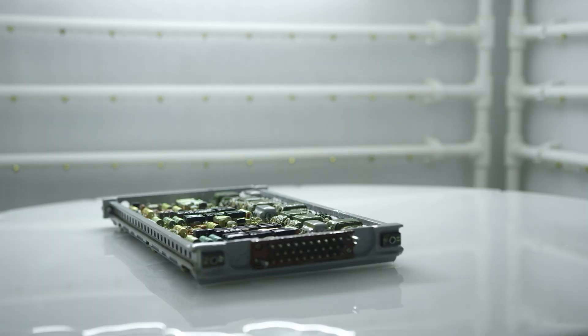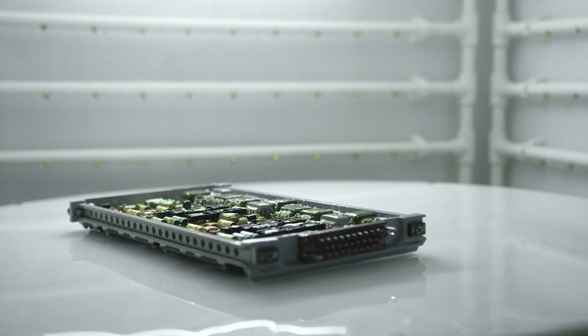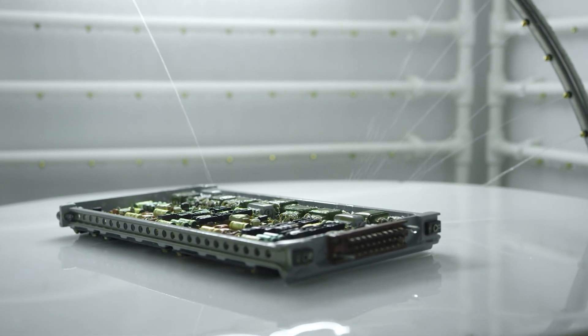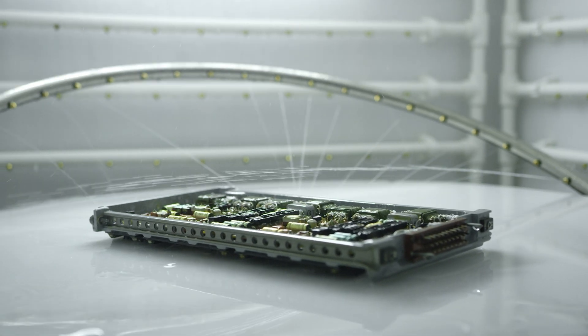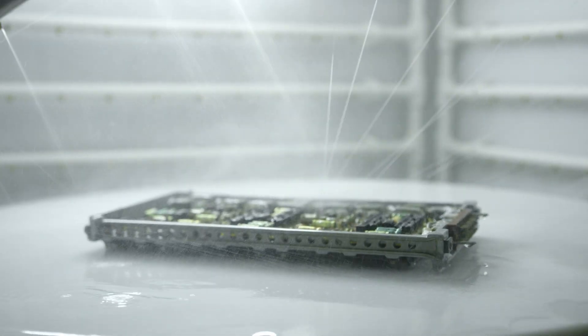Its predecessor offers up to 1000 megabytes per second, similar to what the non-pro version 2 now offers. Both the SanDisk Extreme Pro Portable SSD version 2 and the non-pro Portable SSD version 2 are IP55 certified. This means these drives have dust protection and water resistance — they are not waterproof, but they can resist water from low pressure from all directions.